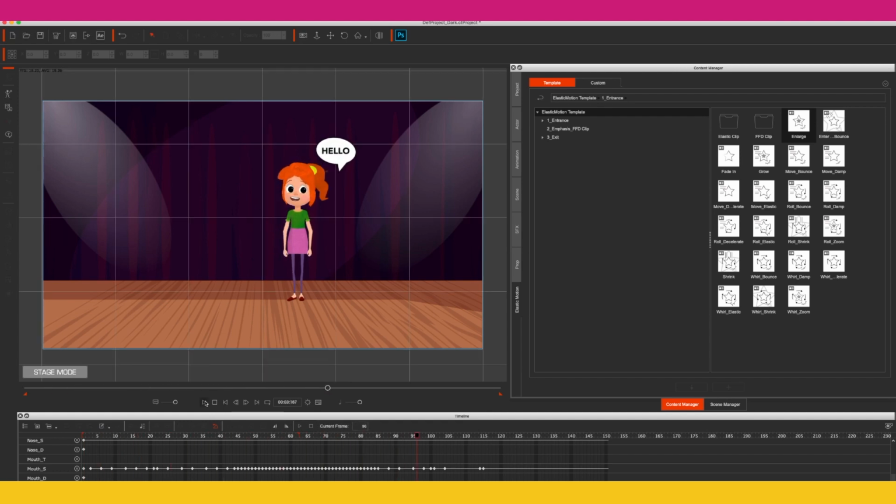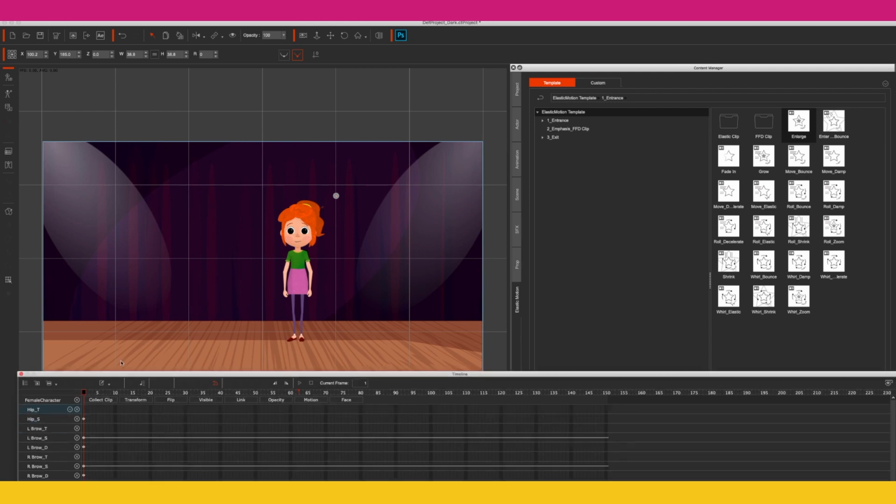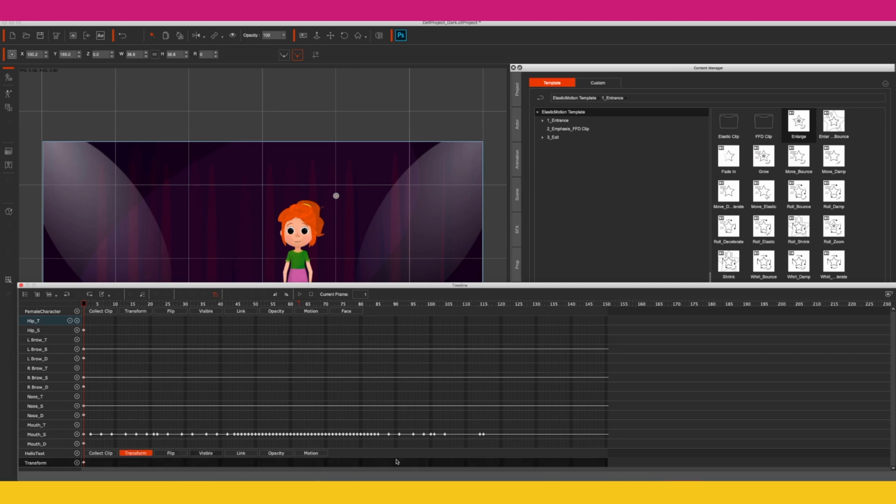I actually think that probably looks better than the animated prop I did in After Effects, to be honest with you. And it was a lot quicker. I mean, you don't get the text writing on, but that doesn't matter. So what I'm going to do here is just go to transform for the text. Click on the first keyframe. I'm just going to rotate it slightly. Let's go about there.